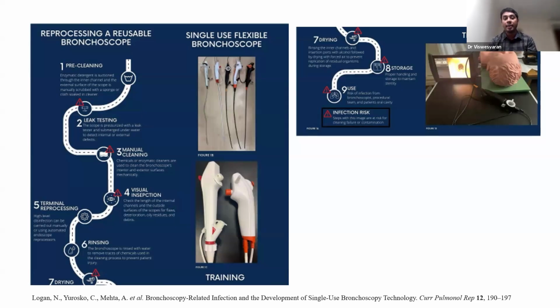And that is why we are seeing an emergence of single-use bronchoscopy in the performance of interventional pulmonology procedures, because safety is of utmost importance, more than your diagnostic yield. If you're not able to provide a safe environment for your patients, for your nurses, or for yourself, then the diagnostic yield, whatever the cost, may not justify the outcome. So make sure that you give importance to safety and cleaning, and education of your staff and nurses is also of paramount importance. And if you cannot do it, then possibly a single-use bronchoscope will be the only alternative.